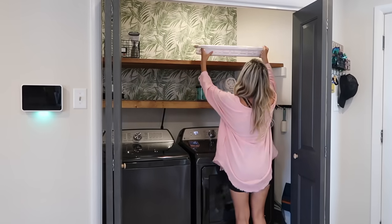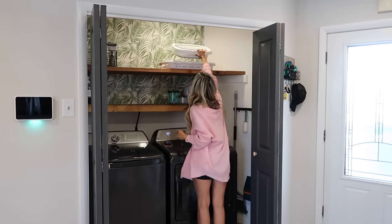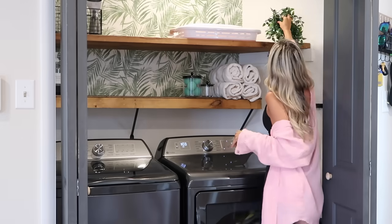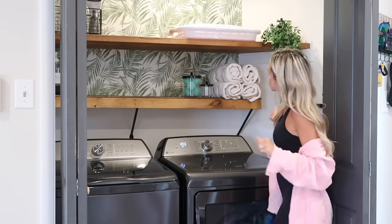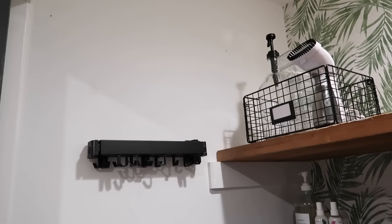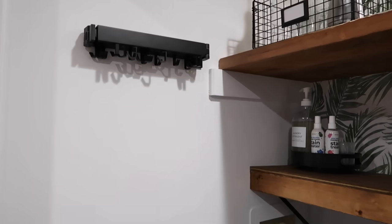So that bin I'll link as well was left over from the pantry bins, also from Amazon. And then these are just the little collapsible laundry baskets that fit perfectly. And then my favorite little plant that I have all over the house, because one, they're not real, so I can't kill them, and they just look really pretty hanging off of everything.